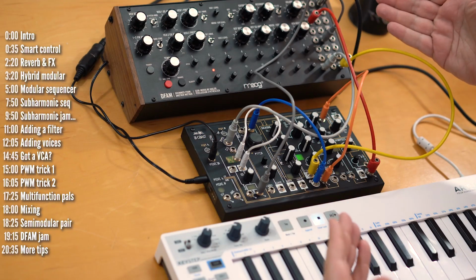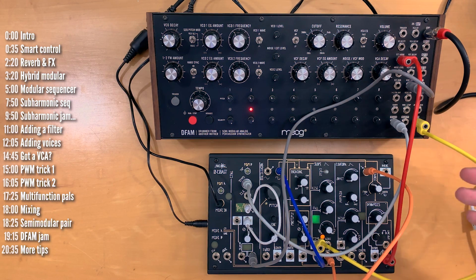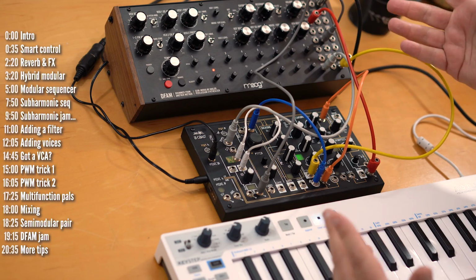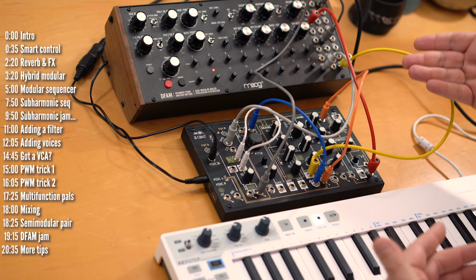Finally, I got a few comments asking how well Moog's DFAM would pair with no coast, and the answer is quite well actually. The idea in pairing them, other than just playing them side by side of course, is to leverage the strengths of one into the other and vice versa.